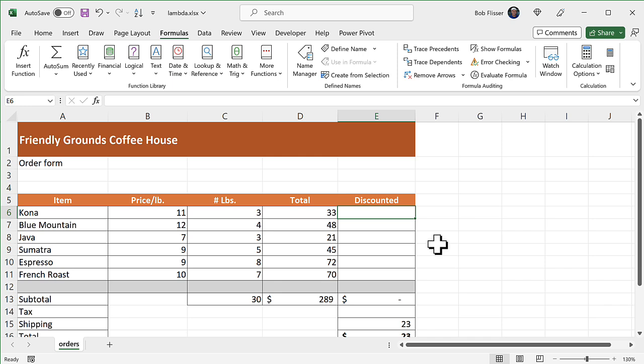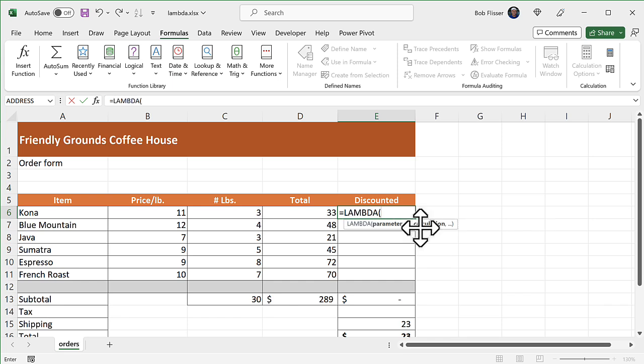Now I'll use lambda to turn it into a function. I'm going to say equals LAMBDA, and like you saw in the syntax, I need to define my variables. The first variable is going to be pounds, comma, second variable, I'm going to call it total.